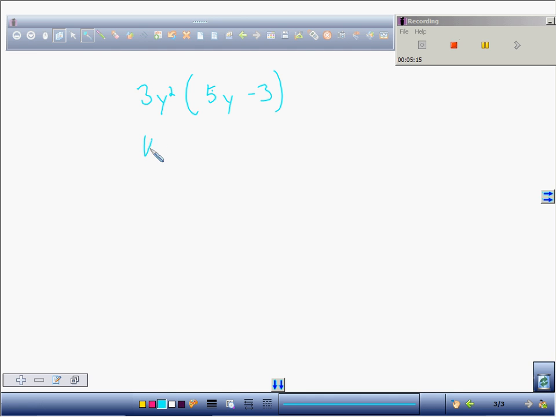15y squared minus 9y squared. Not 15y squared, 15y what? There's two y's over here and there's one y over here. So how many y's do I have altogether? Clayton? Cubed, right? Minus, you were right on the second part. What comes next? Minus 9y squared. Don't forget I read a point.